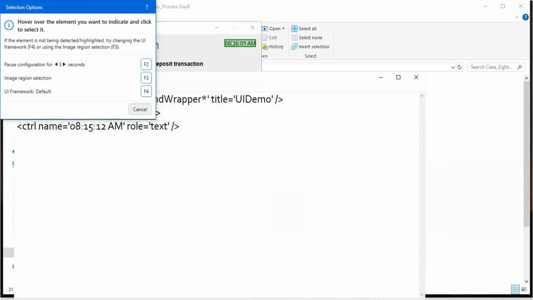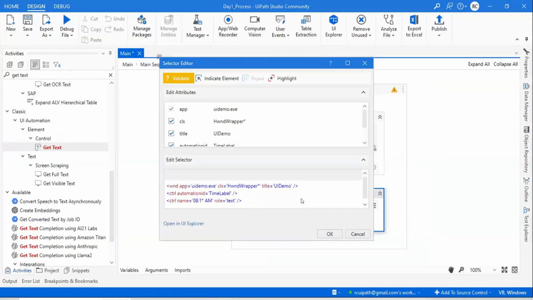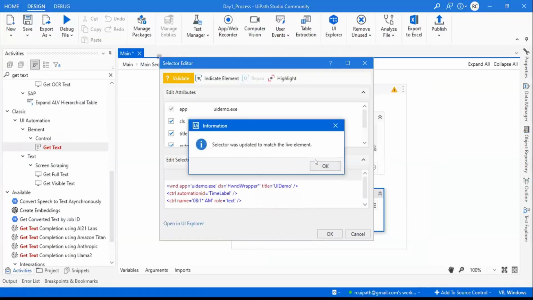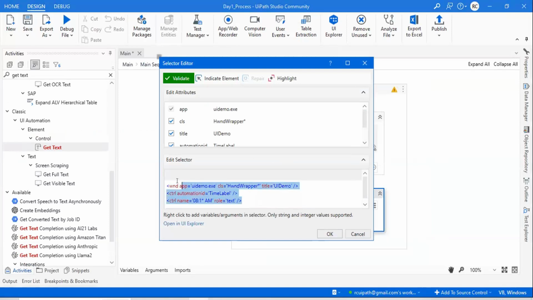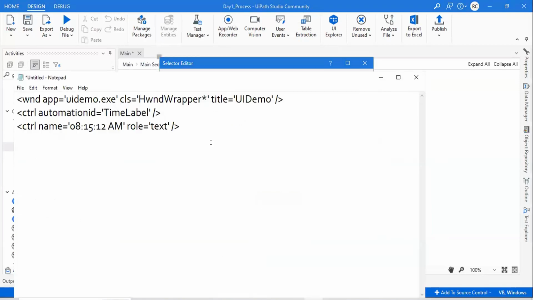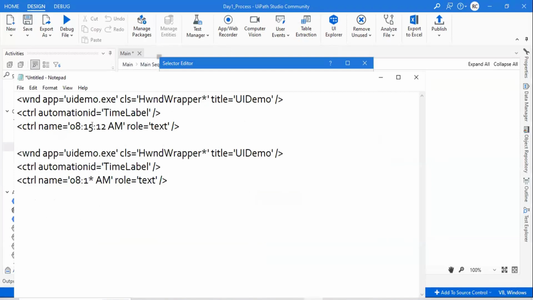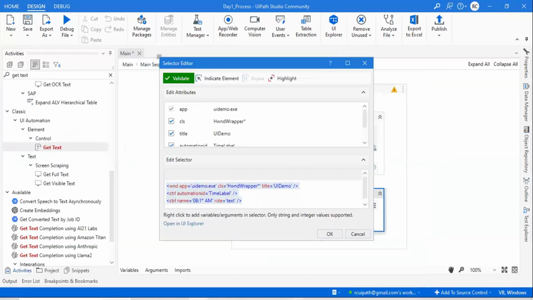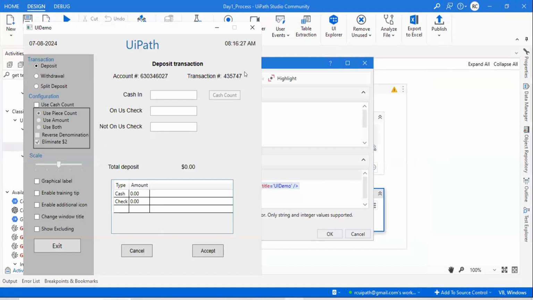So go here, indicate. Okay. So it will say selector was updated to match the live value. So can you see what it did? It put the star after one. Okay. What is it thinking? Whatever is coming after the one is dynamic, so that's the reason it put the star here. But what will happen? It will work only till 90. As soon as 20 comes, it will not work again, and we have to repeat.